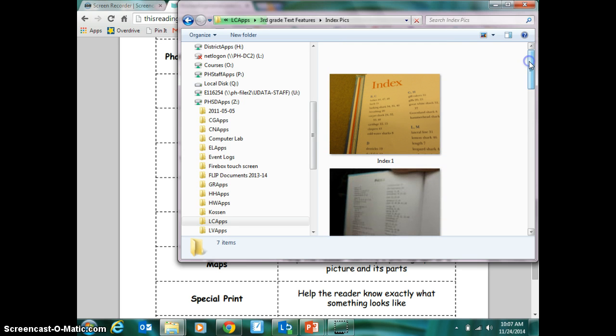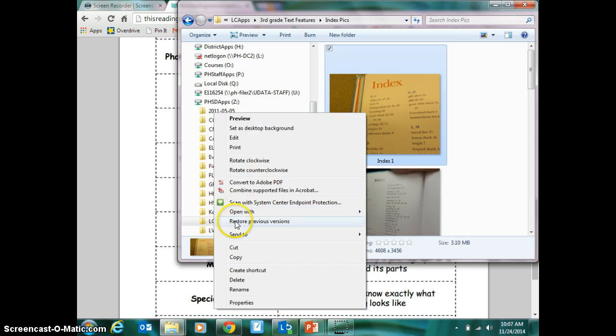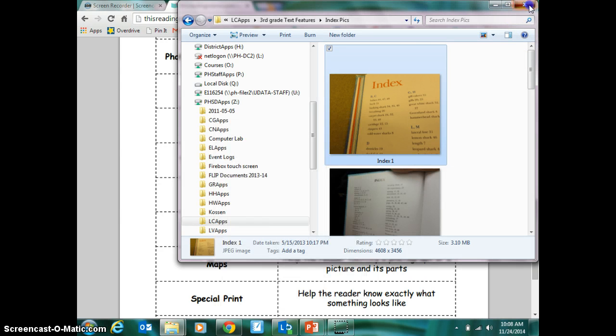You're probably just going to be inserting these into your PowerPoints. But if for some reason you needed to access them another way, you can right click and say copy. Then you'll have a copy of that picture that you can paste and use. Make sure though, if you're doing it that way, that you don't accidentally cut these pictures with the cut option, because if you cut them from this folder, other kids will not be able to access them and utilize them for their project. We want everyone to be able to get to these and use them. All right, so let's close this.